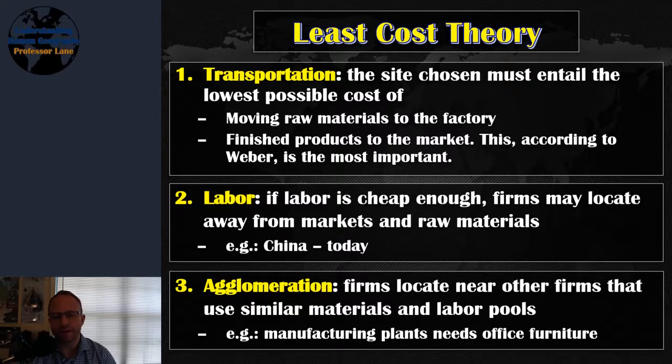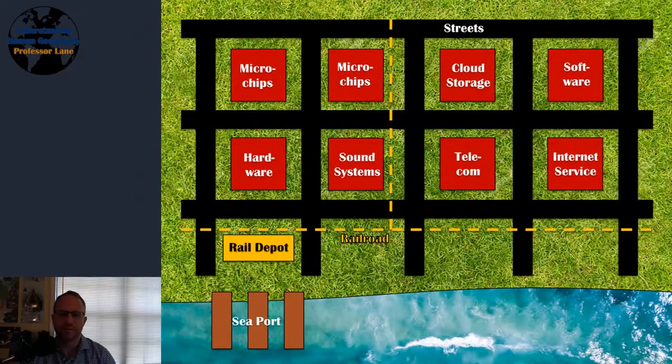Finally, Weber argued that trends in agglomeration have had a significant impact on industrial location as well. Agglomeration refers to the clustering of businesses from similar industries that use some of the same raw materials and processed materials. Infrastructure can have a profound impact on the location of industrial clusters and lead to agglomeration in certain urban centers. For example, one of the biggest agglomeration economies to develop over the past 30 years is the high-tech industry.